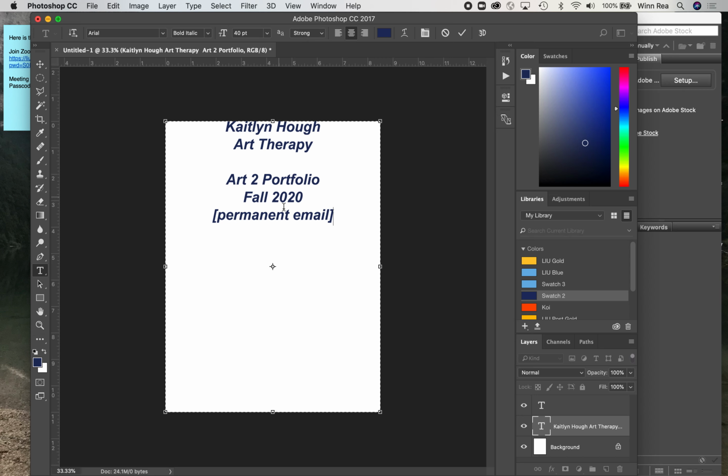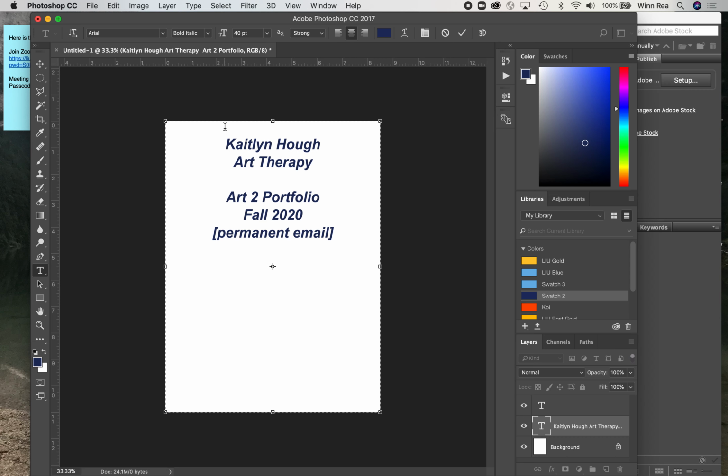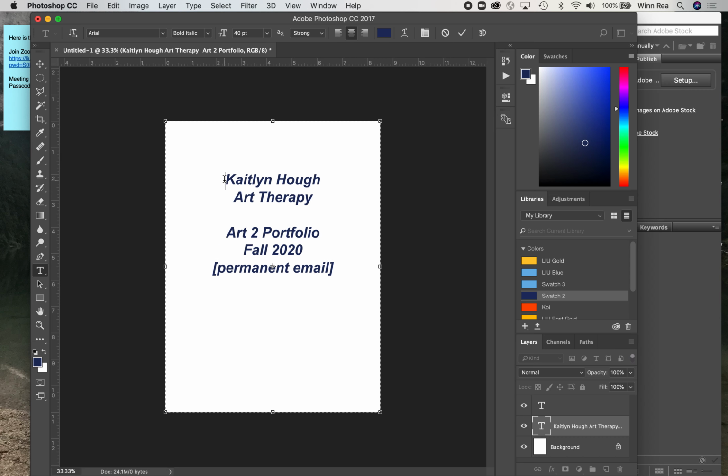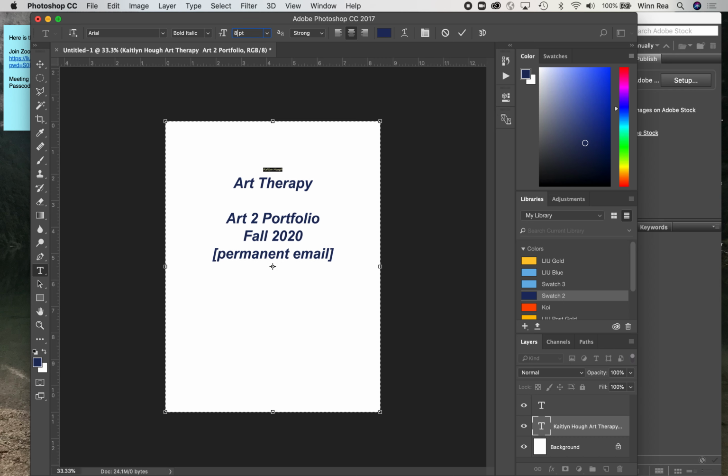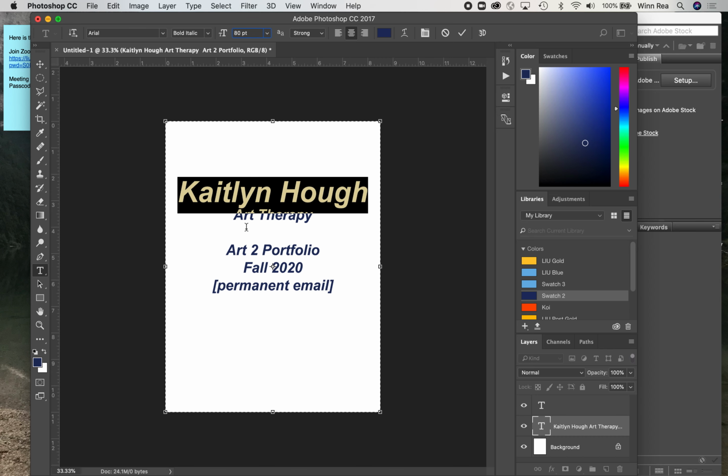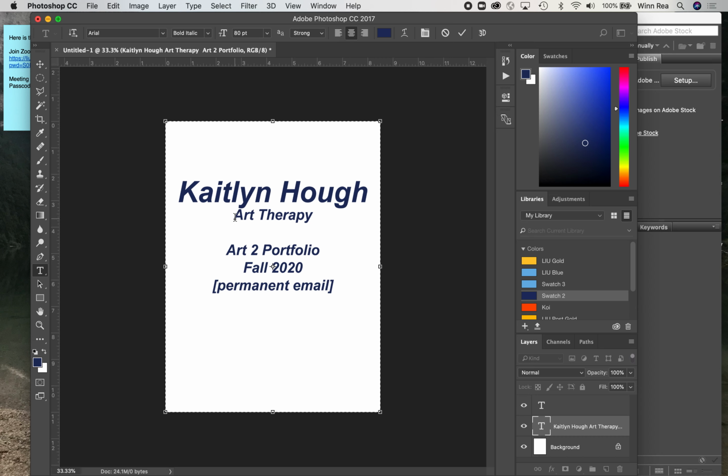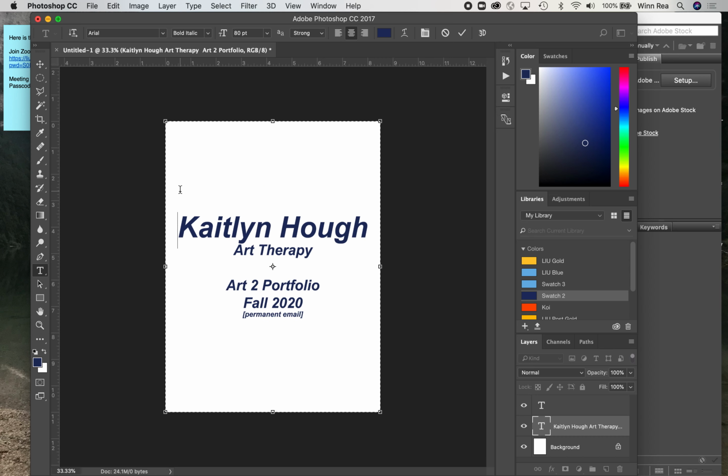All right, so right now, though, this doesn't look like much. So we want to be working with our ideas of hierarchy. So first of all, we're going to pull this name down with a few returns, and I'm going to double the size of this font. That still looks okay. And then we're going to take this and divide it in half. I'm just going to hit another return here just to bring it down the page just a little bit.